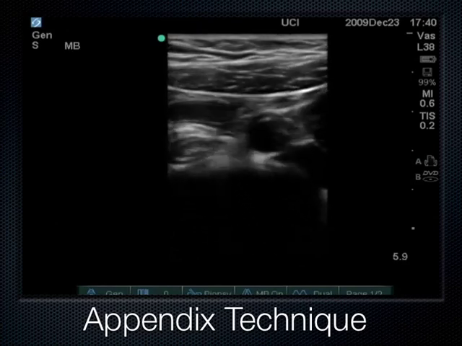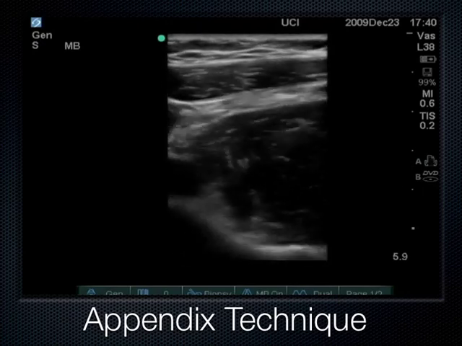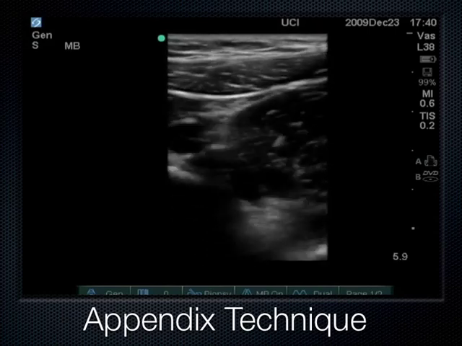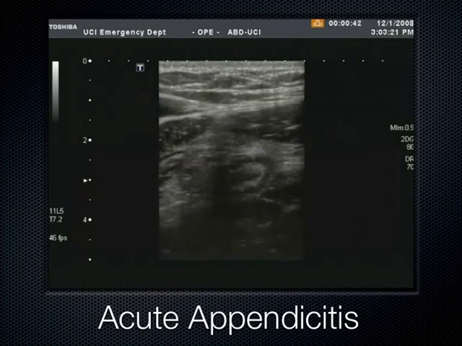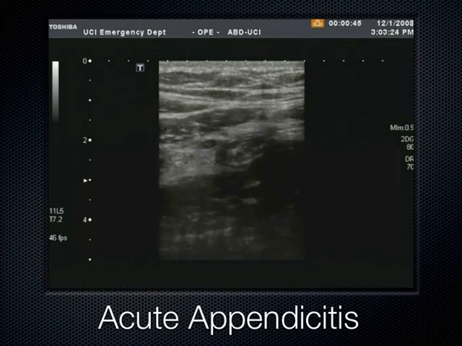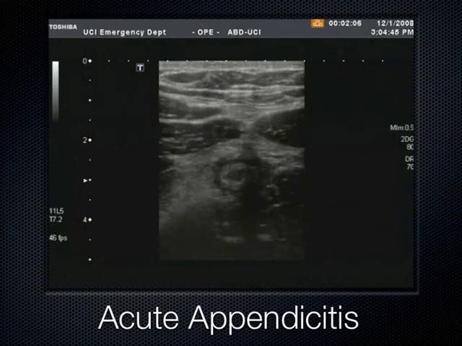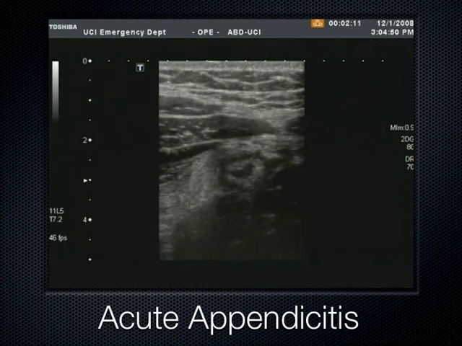And there are loops of bowel that get sandwiched between the psoas, which is a very long muscle. The psoas sandwiches the bowel. Now, if the bowel is normal, it just compresses and squirts out of the way, like it does here. But if the bowel is abnormal, if it's acute appendicitis, then you get this round structure that's more than 6 millimeters and lacks peristalsis. When you compress psoas all the way up to abdominal wall musculature, here's some abdominal wall musculature, probably abdominal oblique, here's rectus, this is psoas, it squishes that appendix there, and the appendix is a non-compressible tubular structure in the right lower quadrant that measures more than 6 millimeters. That's how you do it.